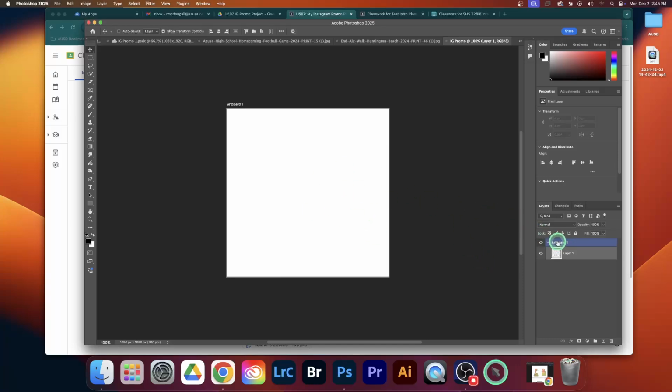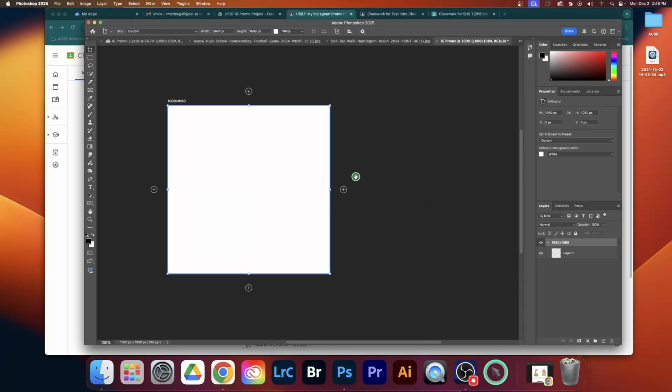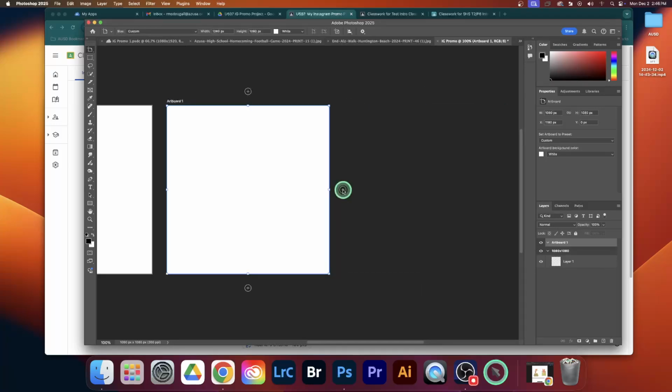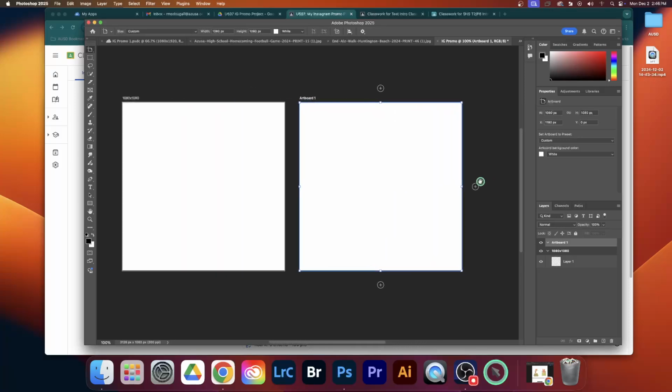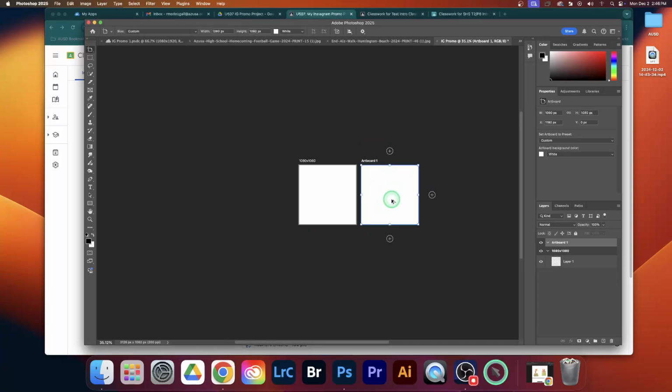Let's rename this one to 1080 x 1080, just like we did before. Perfect. So now that we've renamed it, we can start editing it. If you're on the Artboard tool, which is this one right here, you'll notice that your artboard looks like this. An easy way to duplicate the artboard is to just click this plus button and it will make another one. Just like that. This one we're going to change to make sure it's the vertical one for the story. So let me zoom out a little bit.